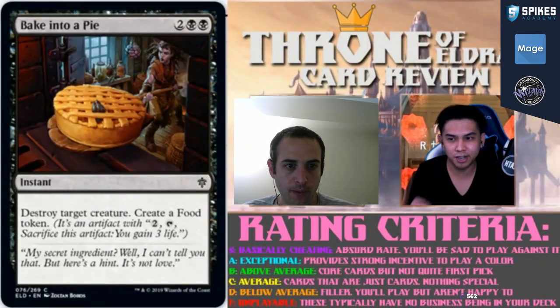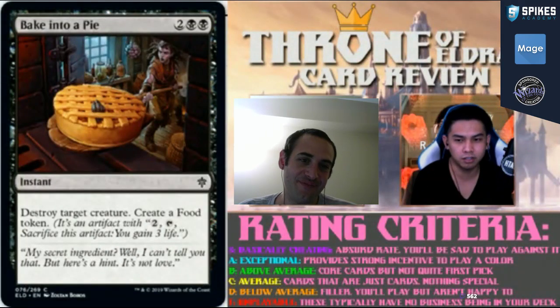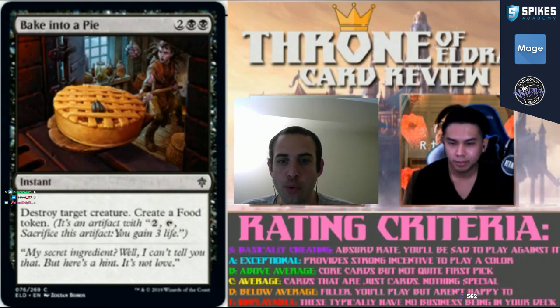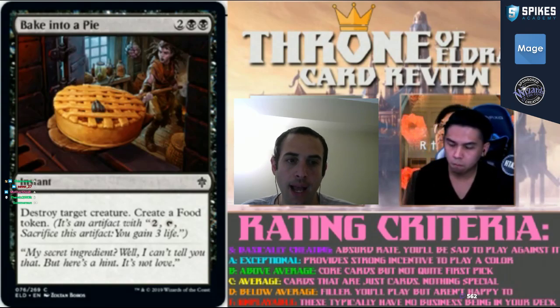All right. Next card here, Bake Into a Pie. Sweet. Four mana. So, that's two colorless, two black. Instant speed at common. Destroy target creature, and you get to create a food token. I mean, good, solid, efficient removal. Seems like a format that there's going to be important things to deal with. I'll give it an A. Not a high A, like a low A, but it's a first pickable card, I think.